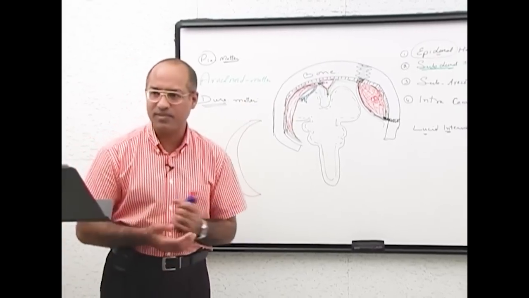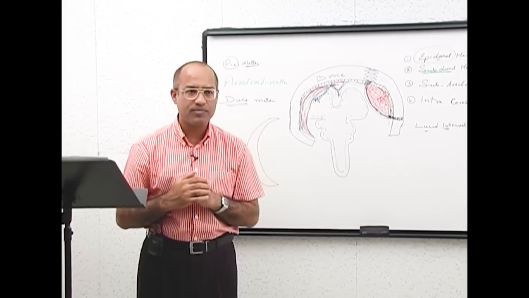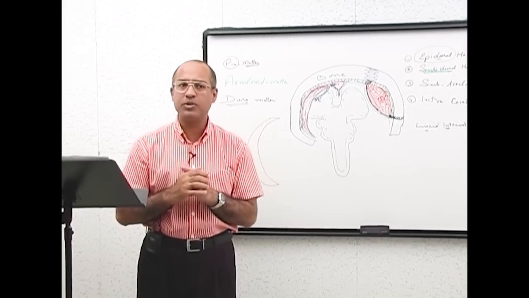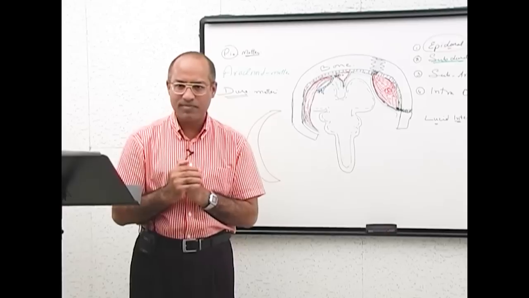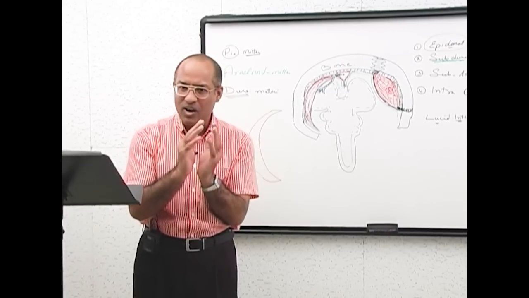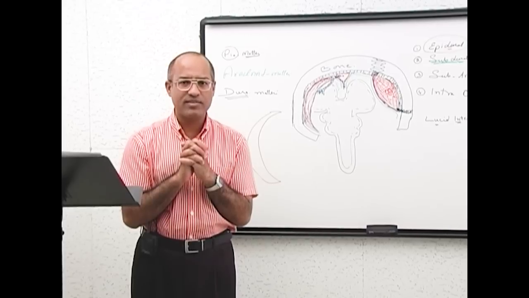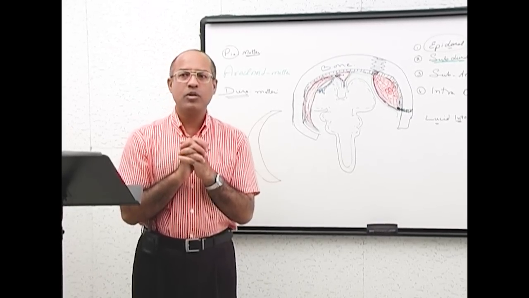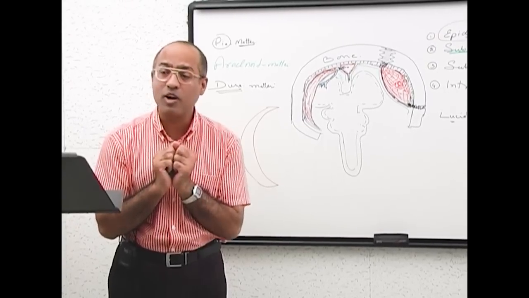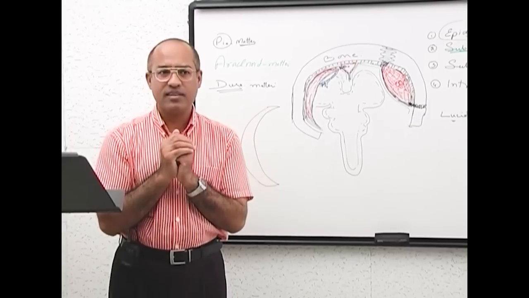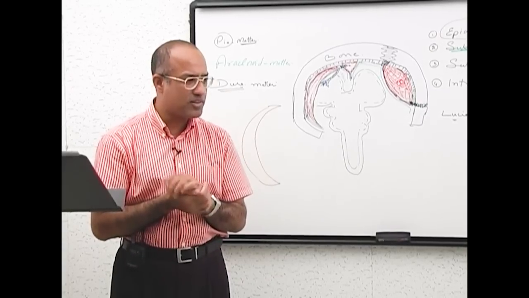I will ask you questions and you have to answer. If I say there is hemorrhage between the dura mater and the skull, what type of hemorrhage is it? Epidural. And if there is hemorrhage between the dura mater and the arachnoid? Subdural. If I say on CT scan the hemorrhage looks like a crescent? Subdural. And if it looks like a biconvex lens and well localized? Epidural. If I say hemorrhage is due to rupture of meningeal arteries and veins? Epidural. If I say hemorrhage is due to rupture of the bridging veins, or cerebral veins, when they approach the dural sinuses? Subdural. And if I say intracranial hemorrhage due to a hit on the temple, most probably? Epidural. That's great. I'm impressed by you people. Good.